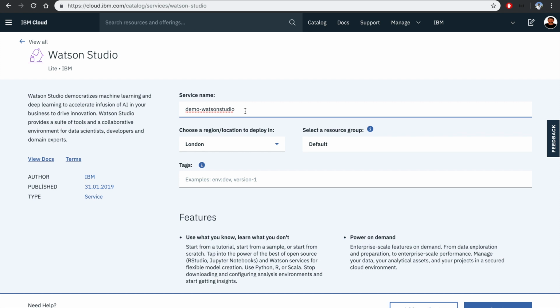You can choose the region, in which data center you're going to deploy the application. Since London is closest to me, I'm going to use London. You can use wherever you want, by clicking here and choosing other locations. But for now, we're just leaving it as London.